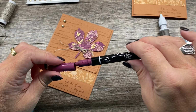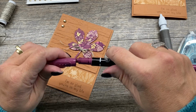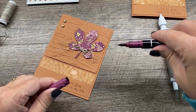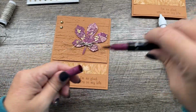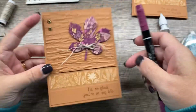But I'm simply going to put the tip of the marker into the cap of my marker, and then I'm going to flick. So listen for that. Okay, and then you can see when you do that, you get spritzing that happens. So I'm going to do this one more time on here. And that looks so cool. It adds a nice touch.